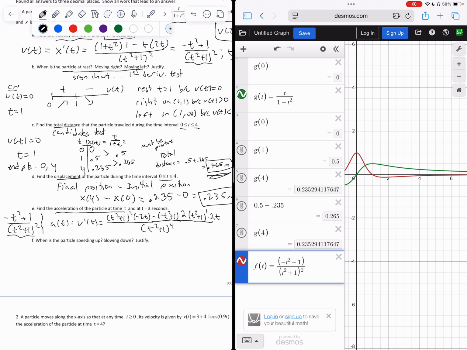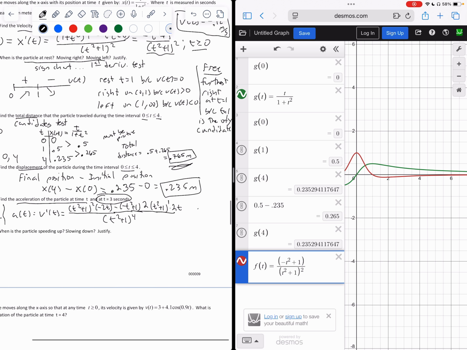Now, what did I just say? We're going to take the derivative because we're being asked to. We are not actually going to physically use this derivative, because if you notice, the next part says we want to find the acceleration at 3. This is where calculators and Desmos are really nice. To get the acceleration at 3, remember, we're really looking for the derivative of velocity at 3. And I can use Desmos to do this.